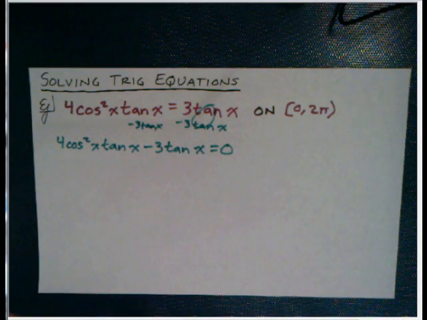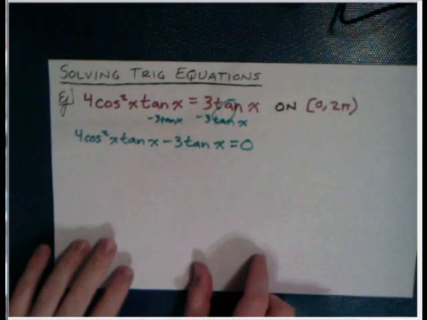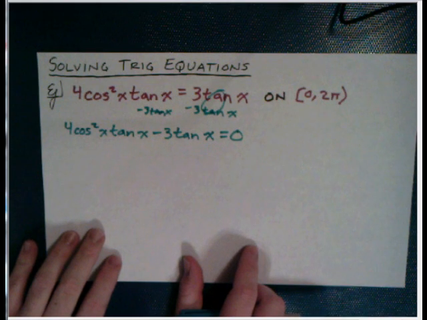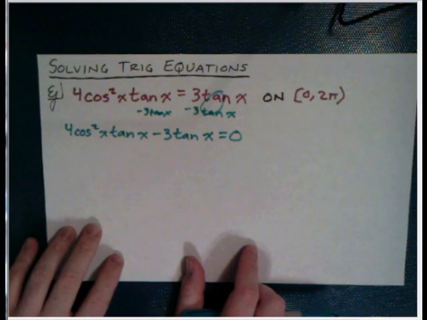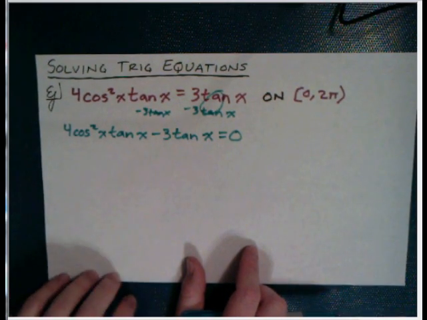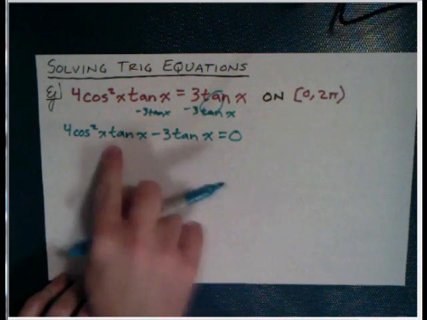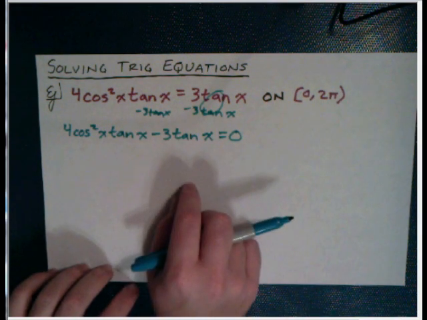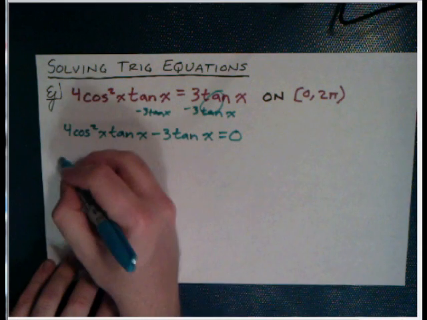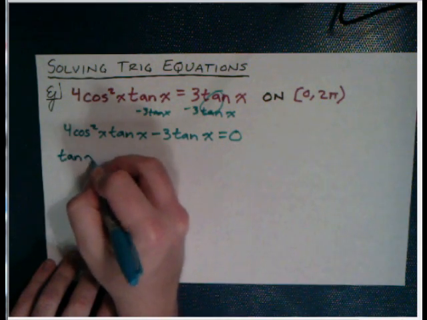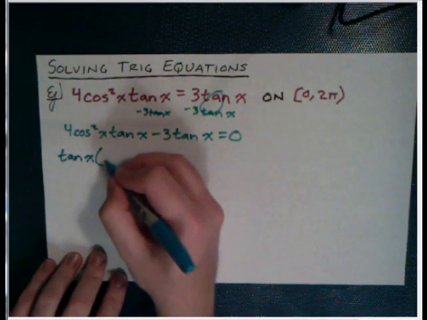Nothing fancy. Okay, so now once we get to this equation, we have to look and see what we can do. We actually have to probably use a GCF factoring technique. I see a tangent of x in both of these terms, so I'm going to factor it out of the problem. I'm going to pull out a GCF of tangent of x, which again sounds really funny to say, but it's true.